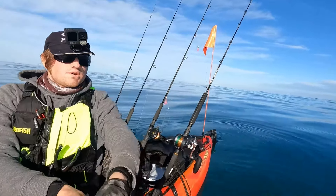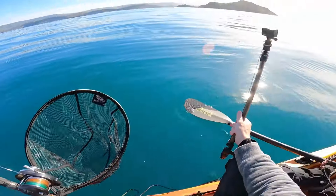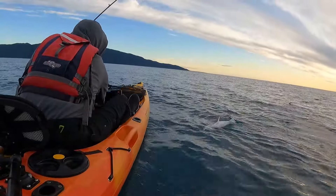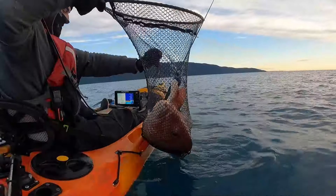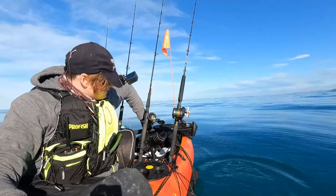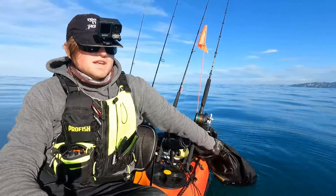We're going to look at the rear well now. First thing is my Black Magic net — this is the short handle net. I've got so many different fish in it, from kingfish to snapper up to 85 centimeters, tuna, everything. It's a rubber-coated net and does an excellent job for a huge range of fish. I have it on a very long leash so I can reach all the way around the kayak, and it's attached at the back of my seat so it can go either side.